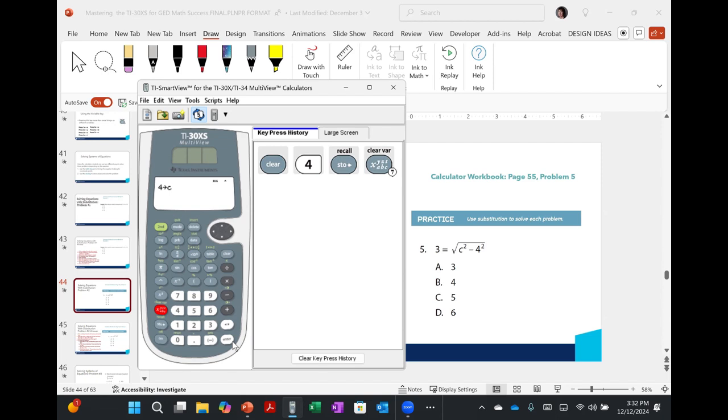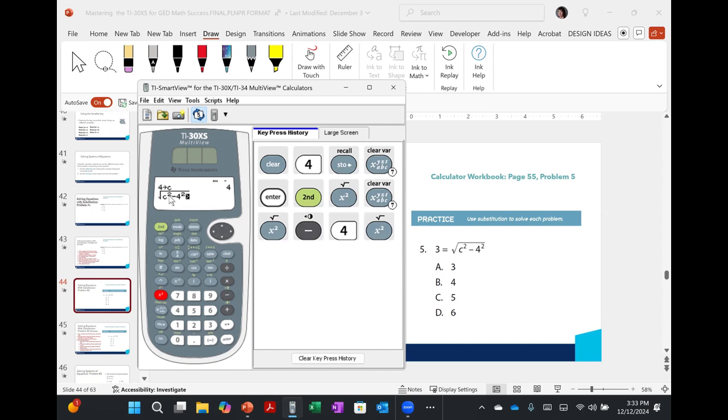Let's store 4 as C, and we'll go to the second key and square root and square our C. And then we'll put in 4 squared. I'm just going to come out of the square root and hit enter, and we get 0. So we know that answers A and B are not correct.